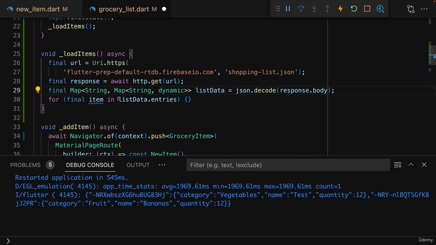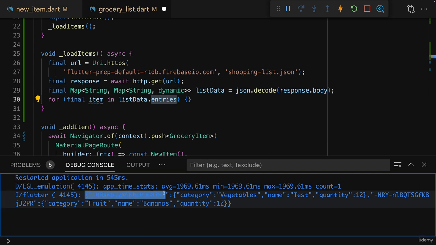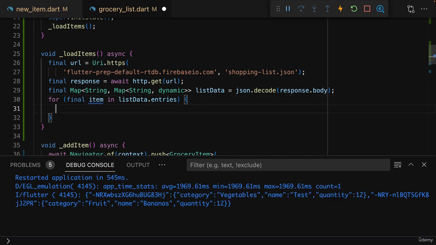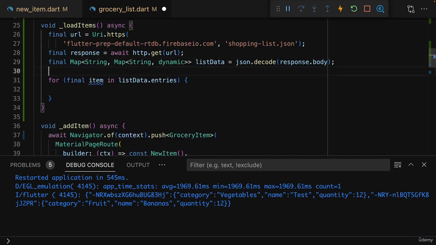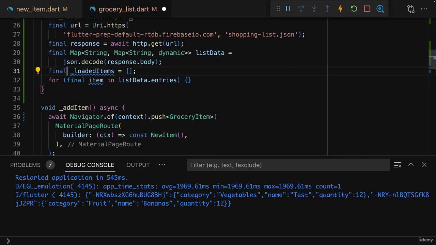But with that, Dart knows that list data will be a map, and we loop through all the map entries now, so all the outer key value pairs with those unique IDs as keys and the nested maps as values. And inside of that loop, we can now convert these nested maps to grocery items, and we can add them to a new temporarily created loaded items list, which should be a list of grocery items.